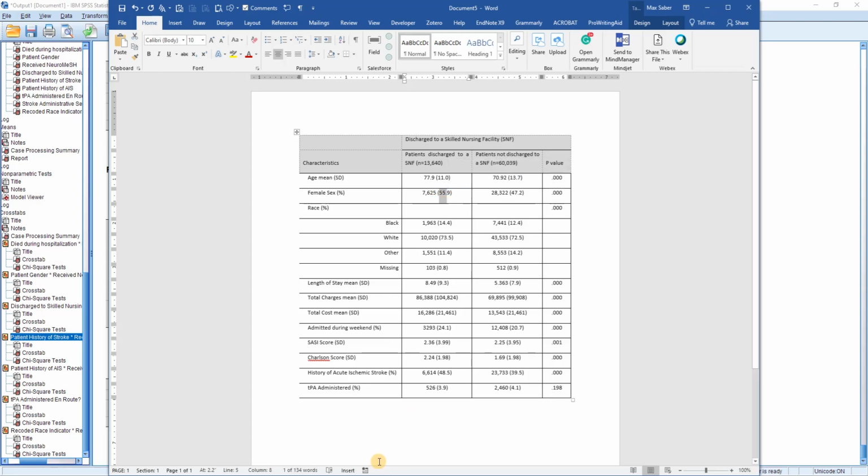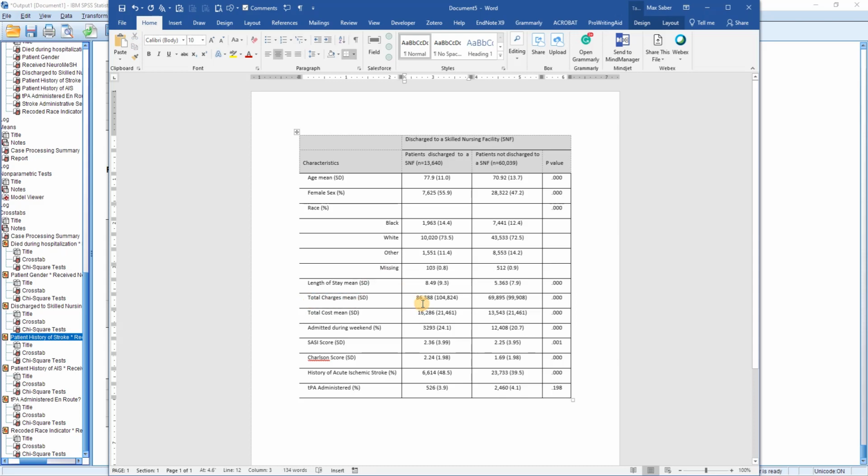And one other piece of information to keep in mind, when you are talking about large currency means, so anything over $999, you will drop and round all of the decimal points. So here, I have total charges mean.